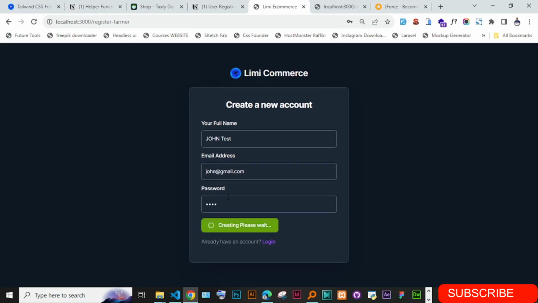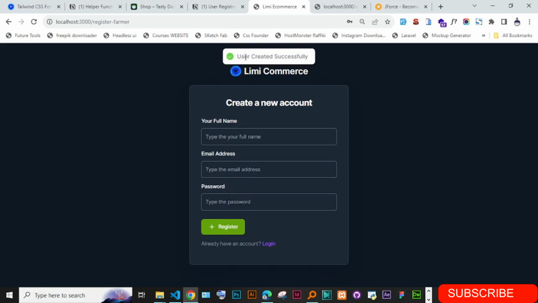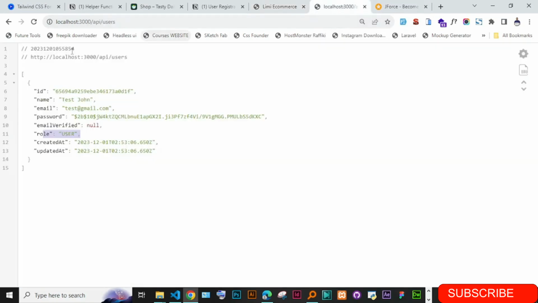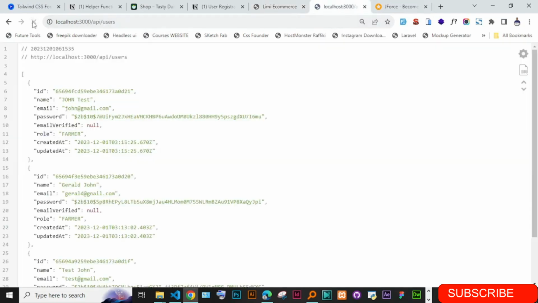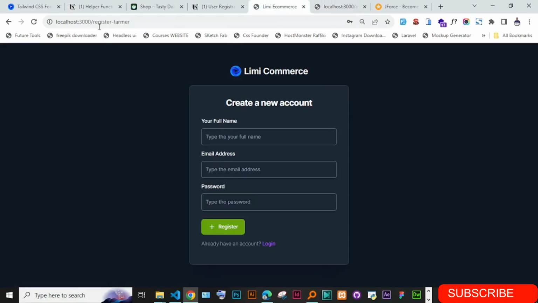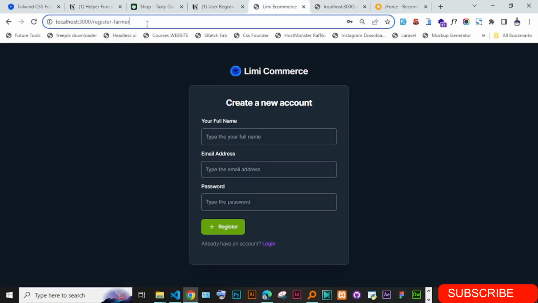Let's see what is going to happen. Okay, so you have user created successfully. Now we're going to check the users we have here. Of course, we have John test and the role as a farmer. And now successfully, we have the manipulation of the roles. If someone registers from this endpoint, they are going to be a farmer.